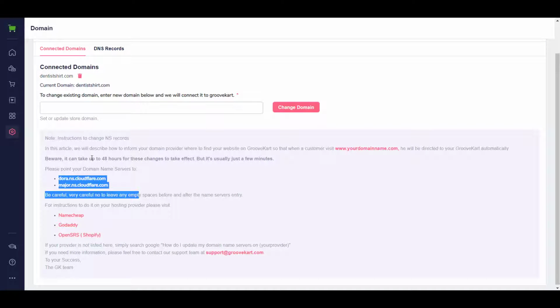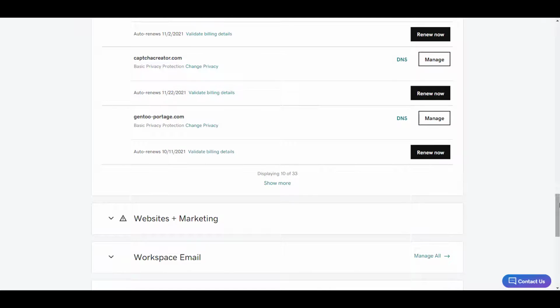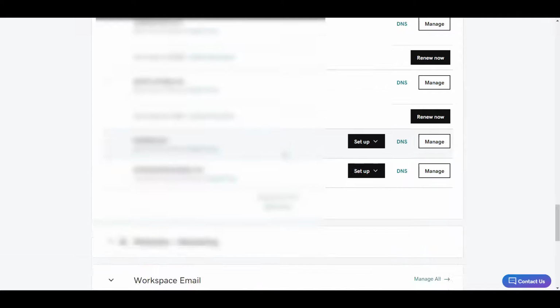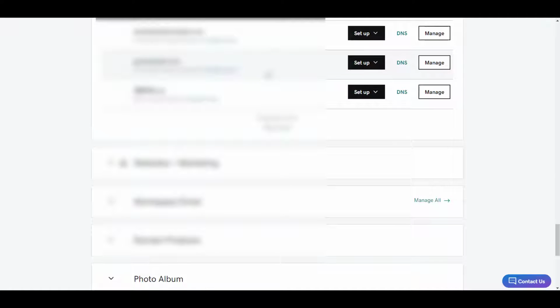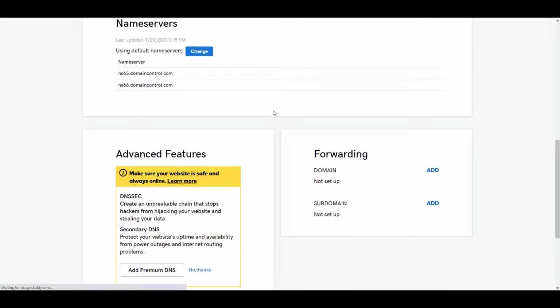Then we follow the instructions in the members area. We want to set our name server and point it to these two. So you go to your GoDaddy account, then you choose your domain. Then you go to DNS and change your name server.